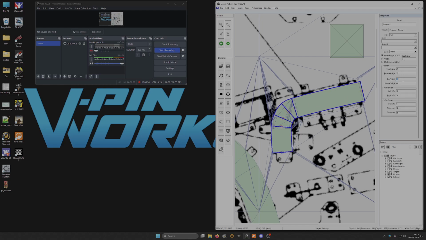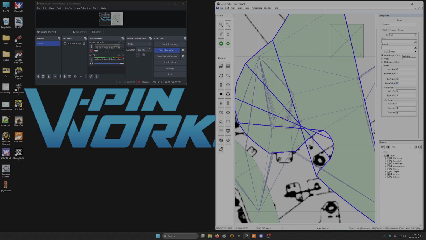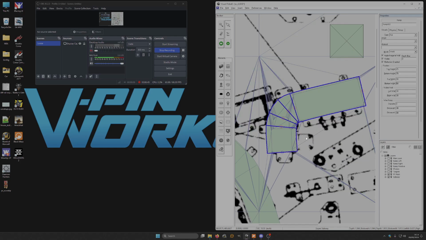Okay, we need to make this wider. So 70, no, 90, ooh, 90, 90. That's better. Okay. Actually, this is where you kind of get a bit of a problem. At the bottom, we don't want it to be too wide because we want it to kick out of this hole. So I'm going to want that to be narrower. So what you might have to do on this one, and this is what you might have to do elsewhere, is make two ramps.